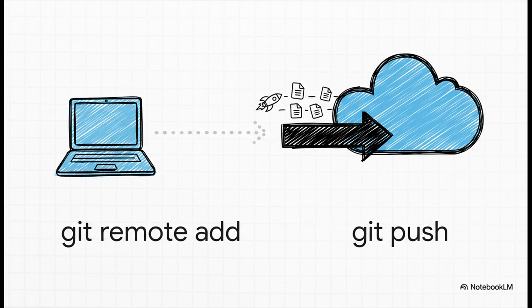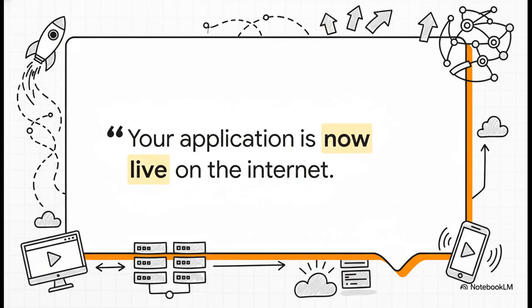First, we add that URL from Azure as a new remote destination, and we'll just call it Azure. Then, we run git push Azure master. That single push is all it takes. It securely sends our code up, and Azure automatically kicks off the entire build and deploy process for us. And that's it. Seriously, the push finishes, you can navigate to your app's unique URL, and bam, your Python Hello World application is live on the internet. It is an incredibly smooth process.